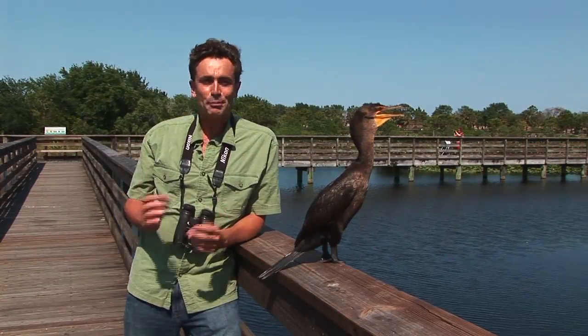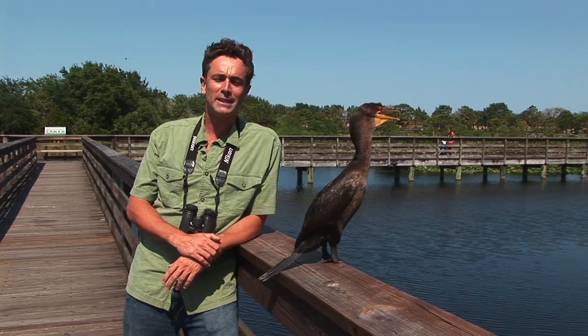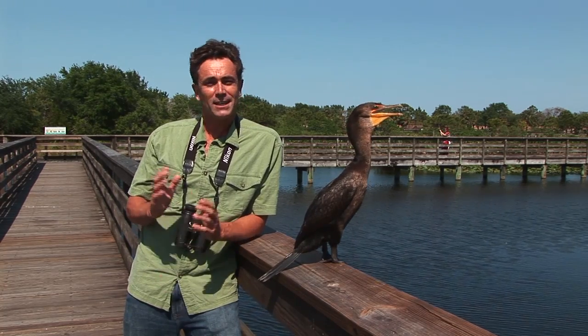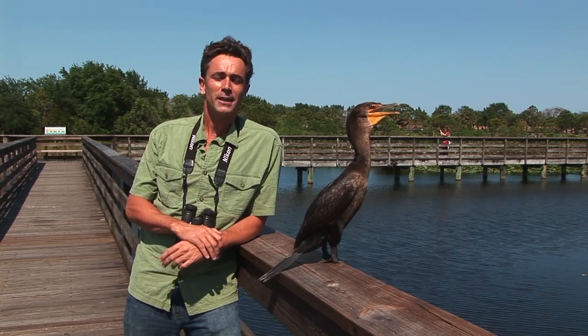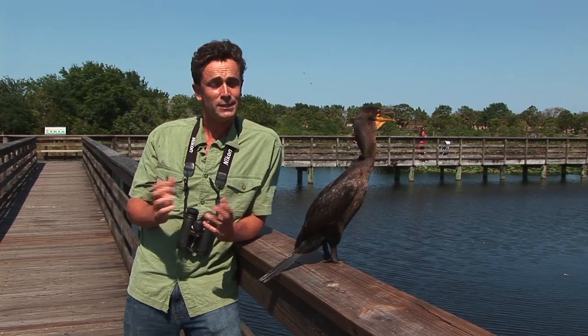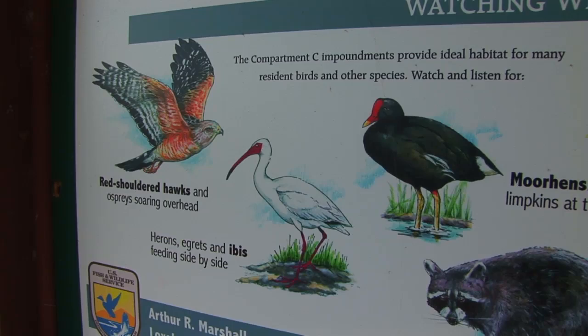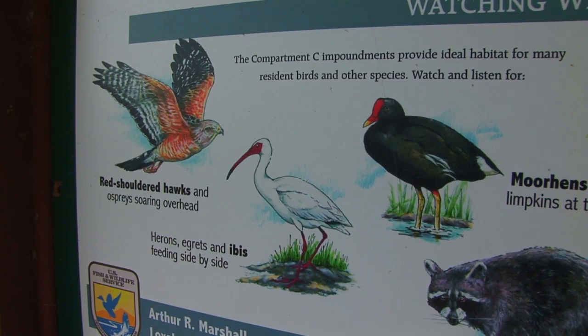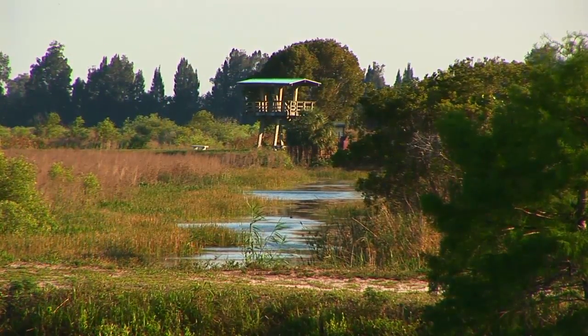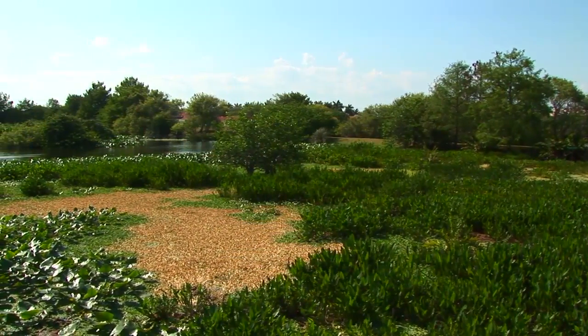You don't have to criss-cross park after park to find the best birding spots. The Great Florida Birding Trail has selected sites that offer characteristics, accessibility, and their ability to withstand birder use. It's all put together by seven wildlife national and regional organizations. Western Palm Beach County features many sites along the South Florida section of the trail.